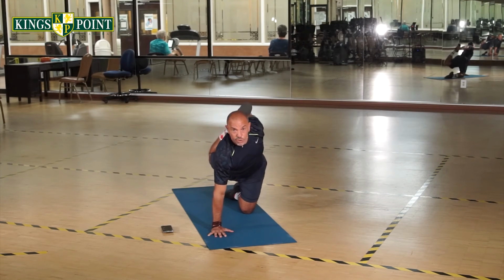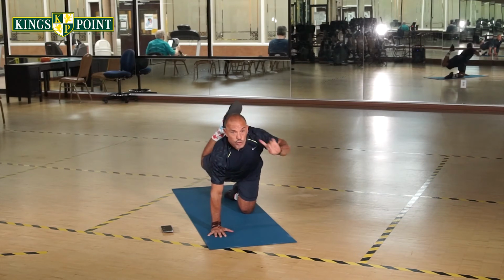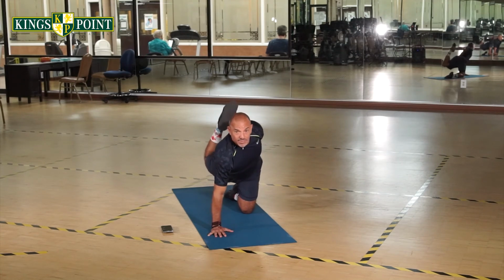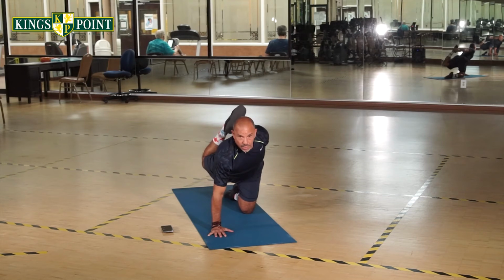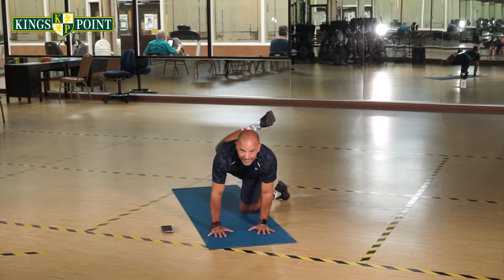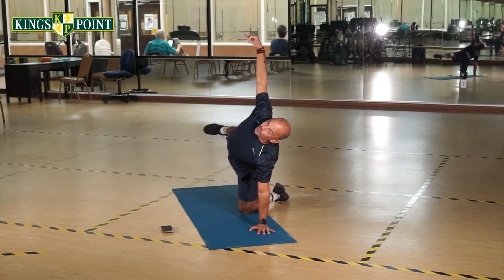bow, open the chest, push your knee high or higher, beautiful. If you cannot reach your leg, do not worry, you just flex your foot and you keep your right hand somewhere. One day, the magic will happen. Take your right hand down. Take your right leg out and move into a modified over the move.